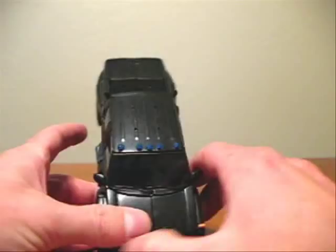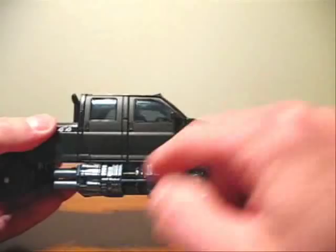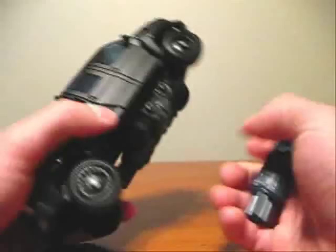Now, we also have gas tanks appearing on each side, and these are made of a silvery blue color. And there's also some black on there as well. If you don't like the looks of those, you can simply remove them. Just pull them off and now it just looks like you have a big jacked up truck.